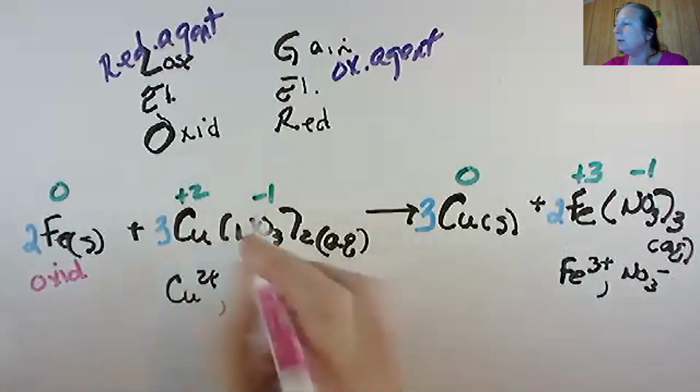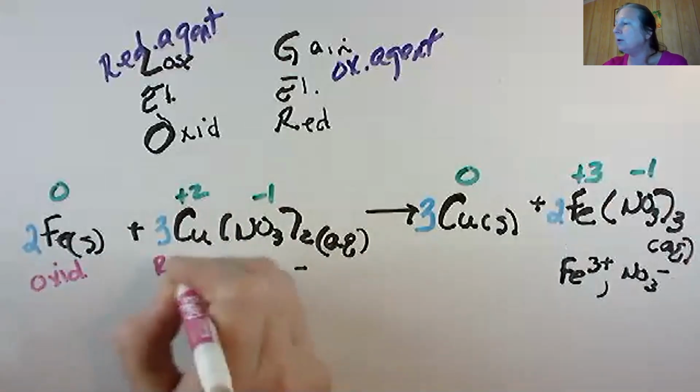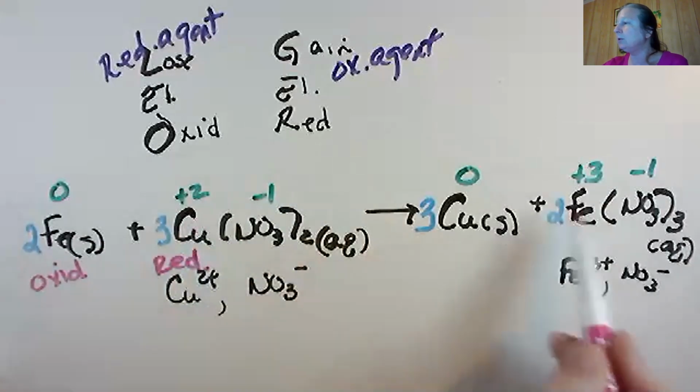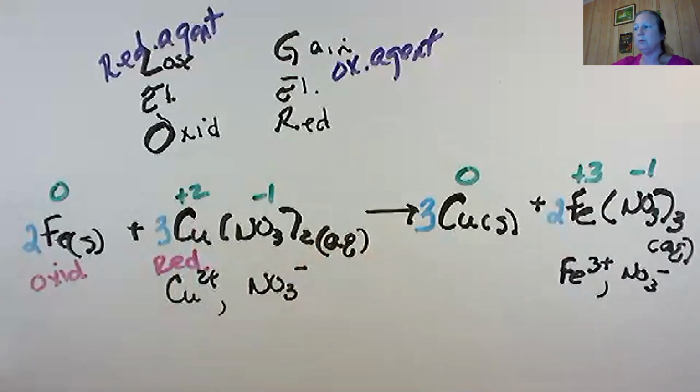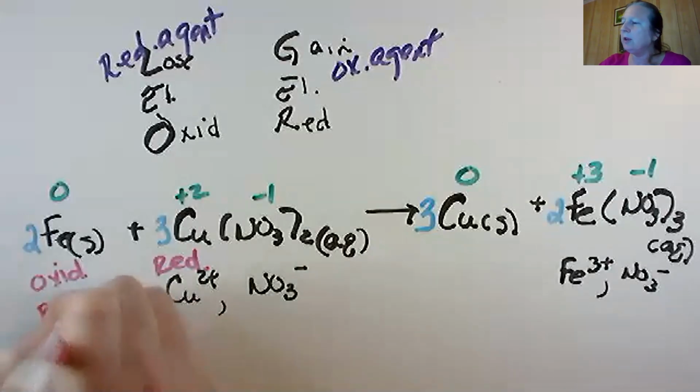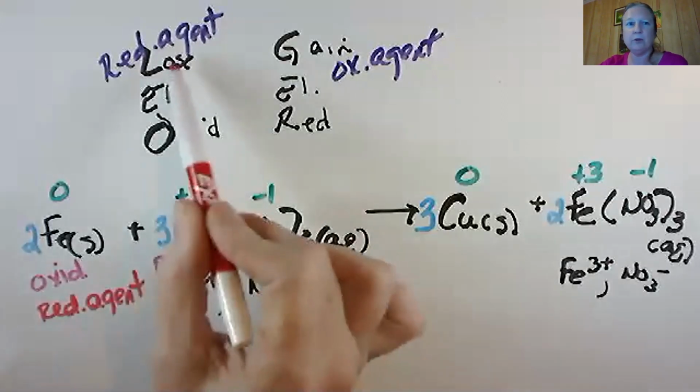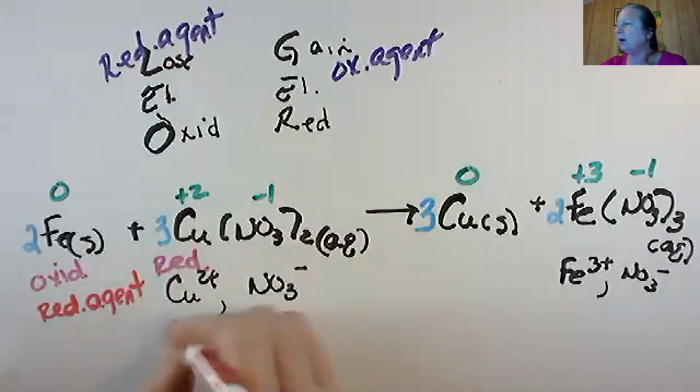Therefore, I know that the copper has to be reduced. And it is gaining electrons, going from +2 to a 0, so it gains 2 electrons. +2 and -2 is 0. The nitrate is a -1 on both sides. It's a spectator, pretty much always is going to be a spectator. I can't think of a time when a nitrate is going to, it's not going to be nitrate anymore if it's involved in a redox reaction. So if you see a polyatomic, just pick it up and move it, it's not going to change. It's a spectator. So if this is oxidized, then it is the reducing agent. It just is. But I also wrote it up here. And if this is reduced, it is the oxidizing agent.